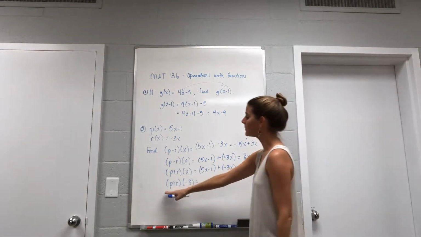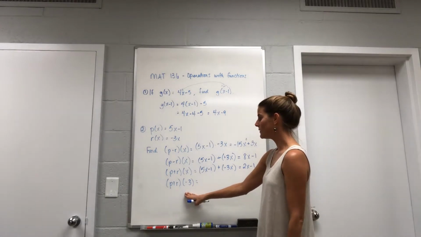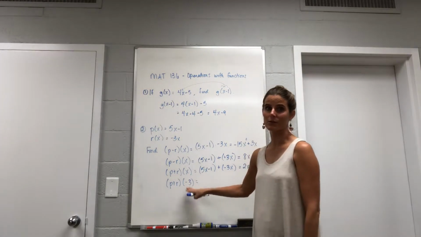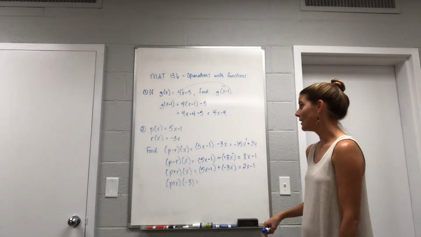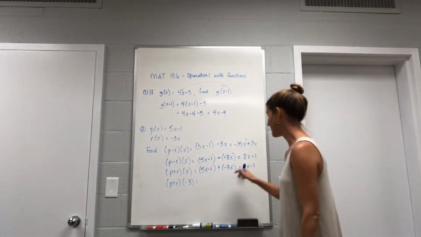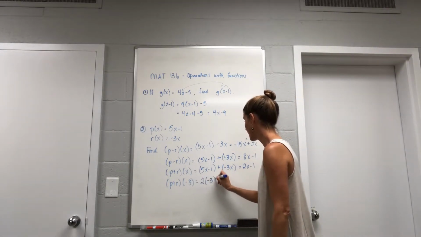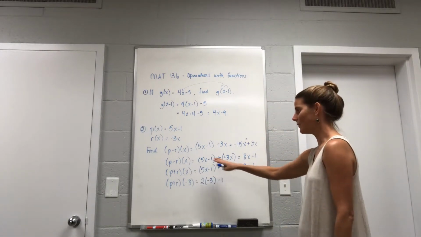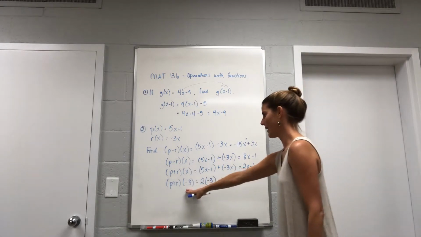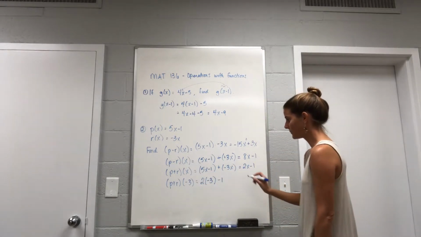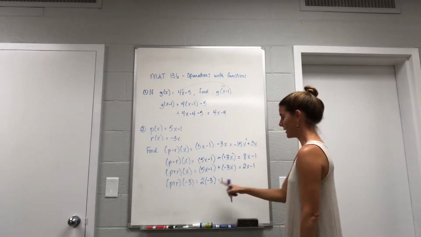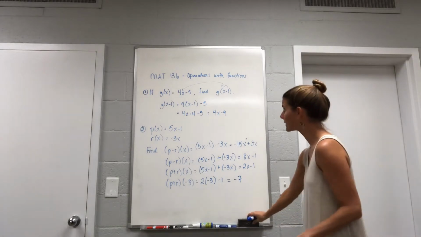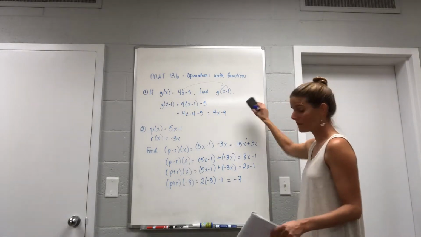And then you might see something like p plus r of negative 3. What you would do in this case is find p plus r, which we just did, and then evaluate that for negative 3. So we're taking that negative 3 and plugging it in for the x. So that would be 2 times negative 3 minus 1. You could also go back to this step and plug it in there, but it's a lot easier if you find the operation first and then plug that into that resulting expression. So then simplifying this, 2 times negative 3 is negative 6, minus 1 is negative 7. And that's it. So that's operations, except for compositions.